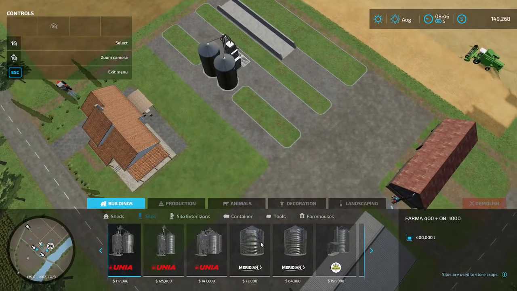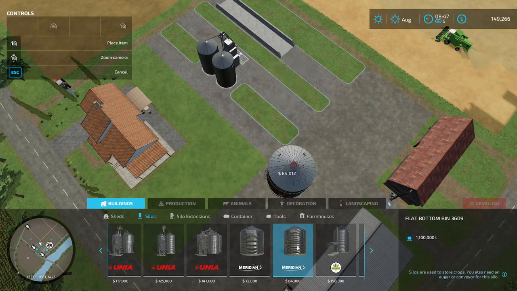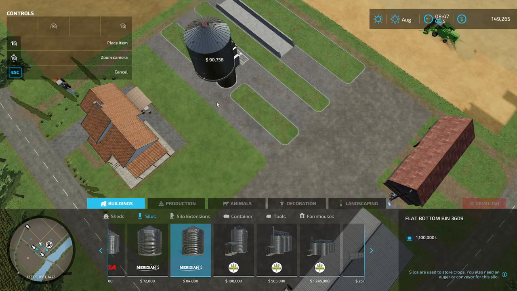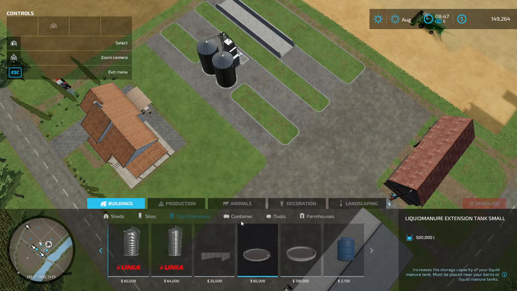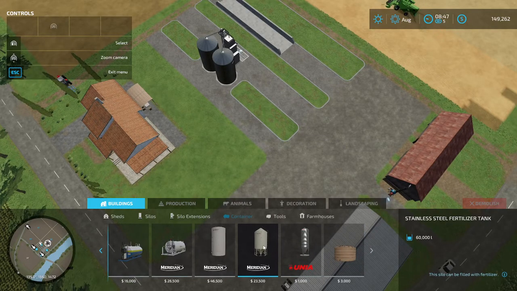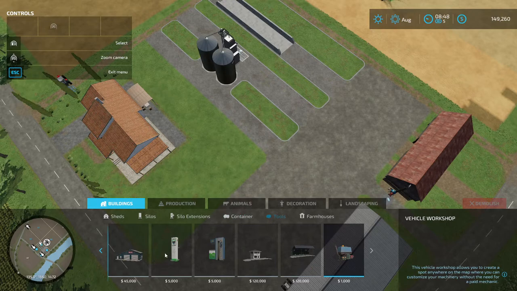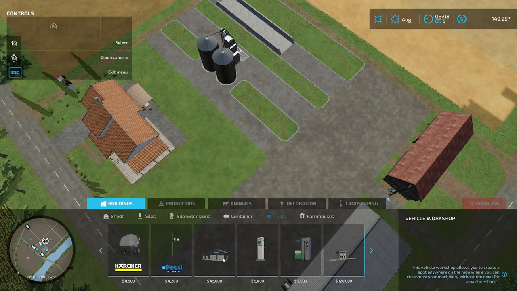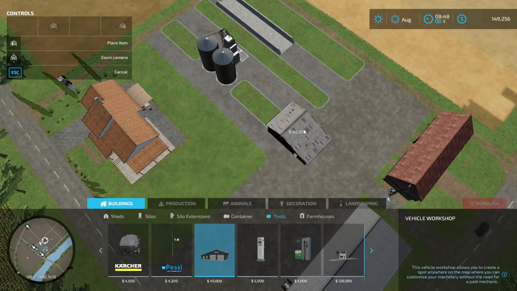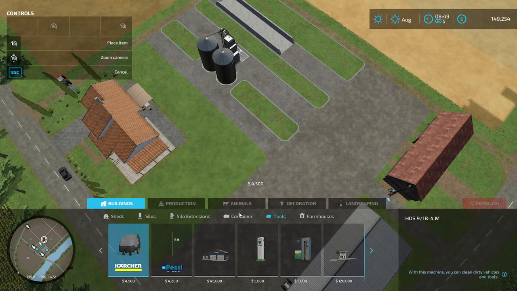What's really cool is there's silos that require, like in real life, an auger. Get up there. We have a base game one. That's fine with me. Extensions for those. Containers. We got gas containers, fertilizer, liquids, seeds, a water tank. We got tools. We got electric stations for our electric tractors. We got weigh stations. We got this little vehicle workshop, which I'll totally get. We have the base game workshop, which is ginormous. We got a weather station. We got a pressure washer.